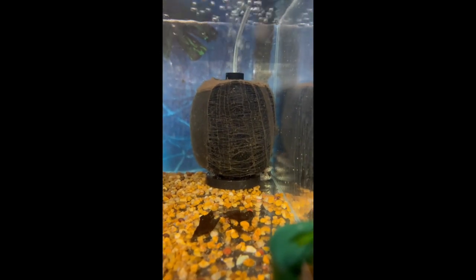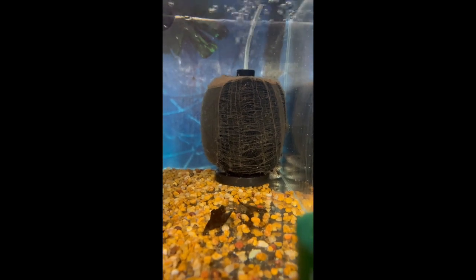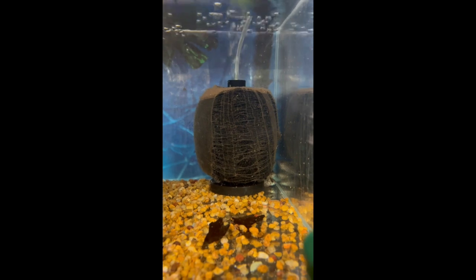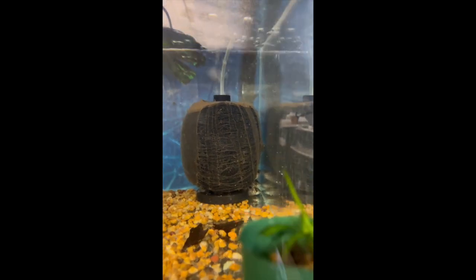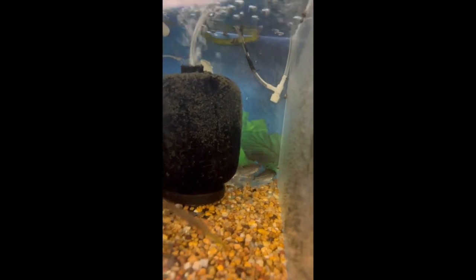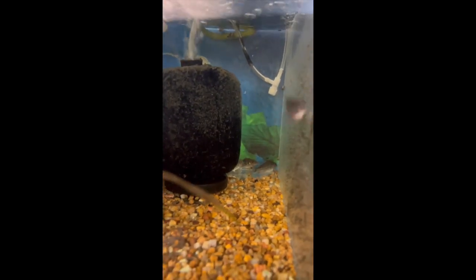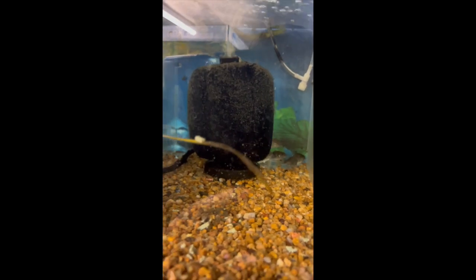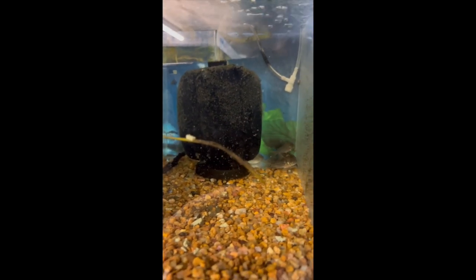Going across to the next one — these ones also hide very well. These are loxozonus corydoras right at the very back. We've only had them for about two and a half months so they're a bit young for breeding yet. In the next tank we've got sodalis corydoras — these are the wilds — and they're very skittish, slowly settling in after a couple of months.